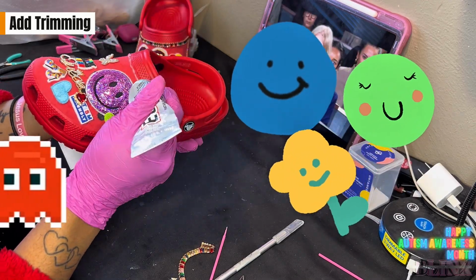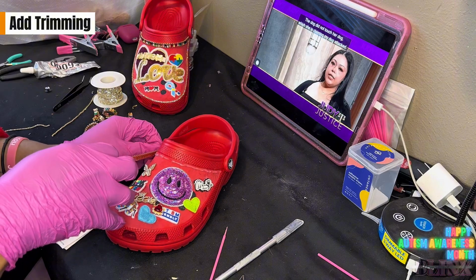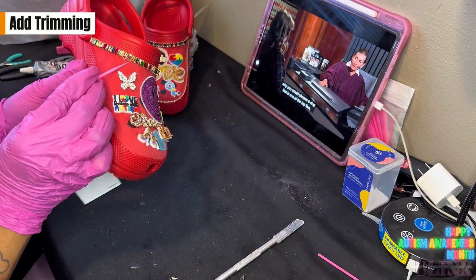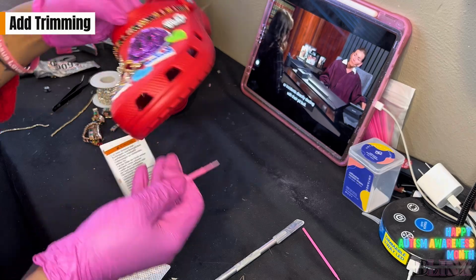Now when I go in, I normally add the top of the trimming first. I'll measure out how much I need before cutting the trimming, and then I cut it off, that way I can glue it down. Then once I get to the trimming that goes around the Crocs, this part you may see is a little bit different compared to my previous videos.